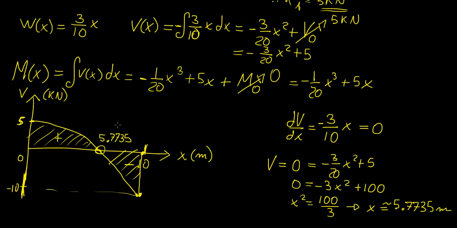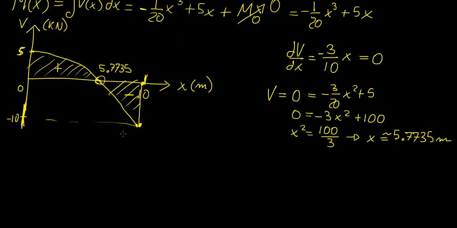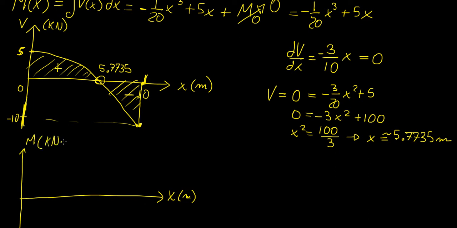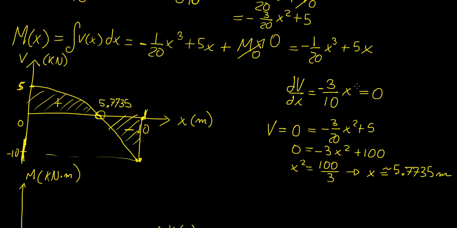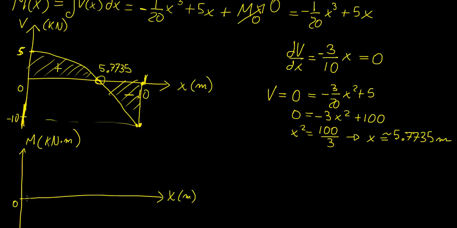Now for the bending moment diagram, we're going to do the same, but we're going to plot the function of the bending moment. So we have x and M as a function of kilonewtons times meters. That's the origin. Now for this one, we know we're going to start at 0, because if you plug in 0, that's essentially what we get. Then we know this is going to be negative. It is a cubic equation, so that means that it is actually going to go up, but it is going to be going up in a sort of weird fashion.